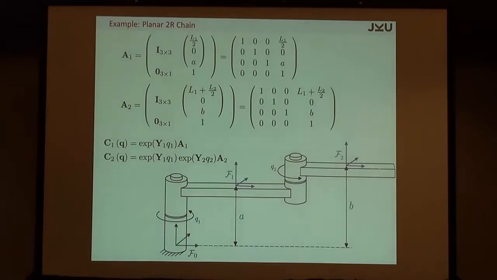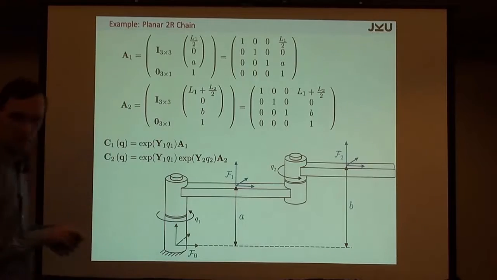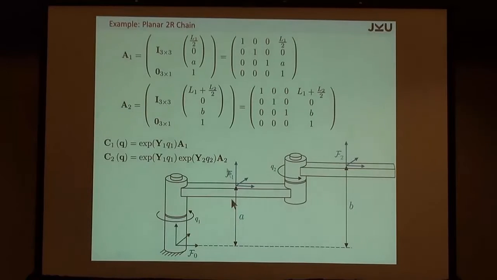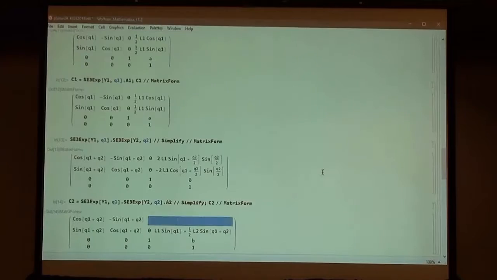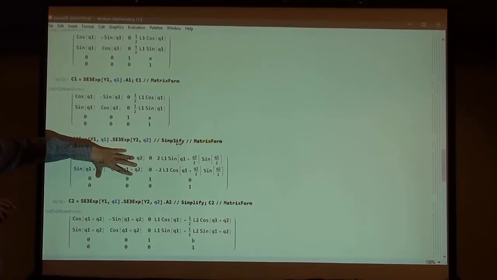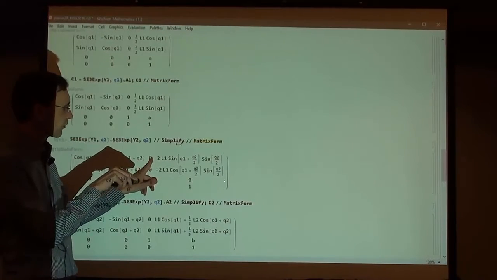So what is it? What you have here, you have L1 cos plus half L2 cosine Q1 plus Q2. And I think this, if you have a bit of an understanding, that makes sense. But I would like to emphasize this only makes sense if you multiply with A2. But maybe have a look at this here. So I just combine the two exponentials actually. So if I combine the two exponentials, I get, of course, a rotation matrix. But see what I get here. What is this displacement?